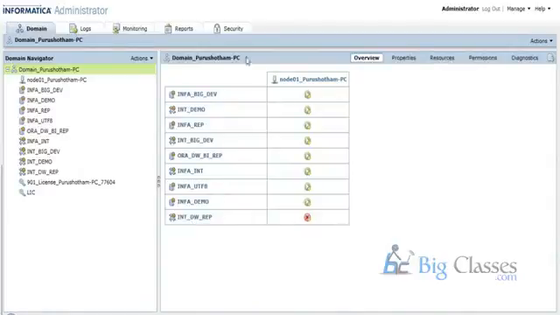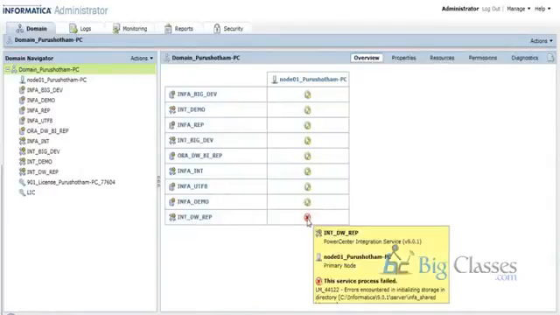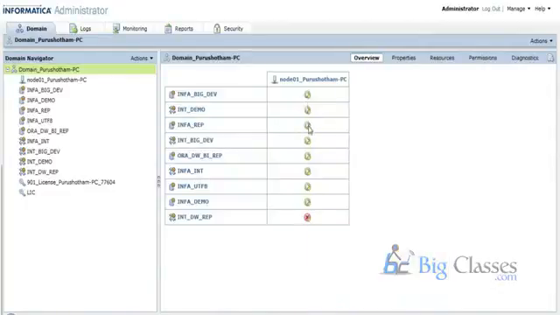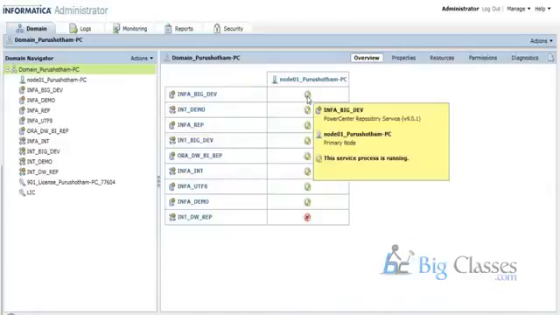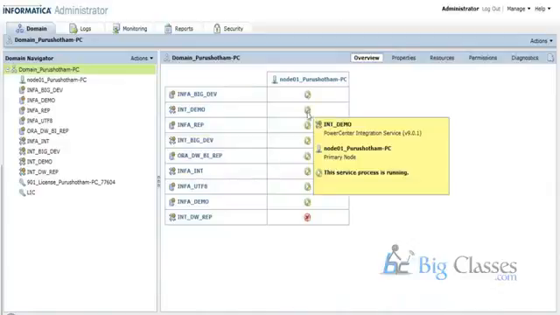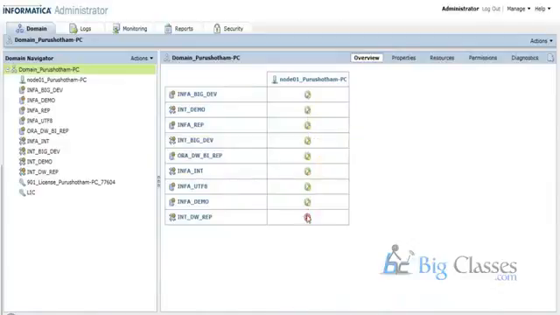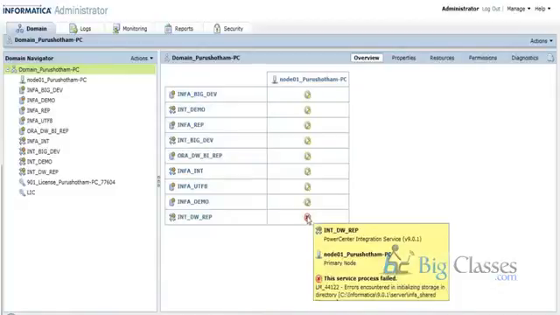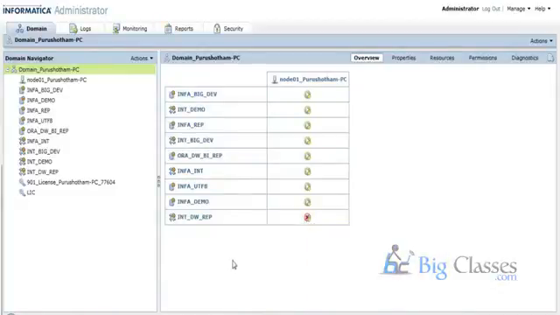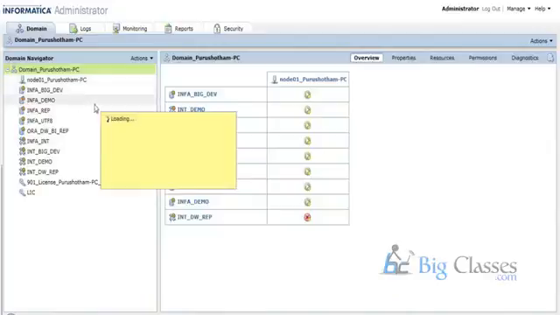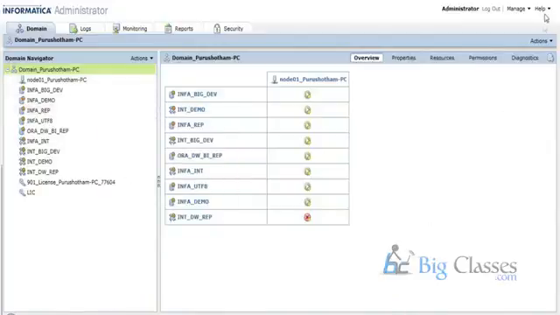Okay, this one is not available for some reason. Whenever a service is not available, it will be marked in red. If all the services are up and running, it will be marked in green. If you mouse over it, it will say whether it is running or not. If it is invalid, it shows the reason it failed. Here, some initial storage was not encountered, and then it errored out. So this is how you create a repository service and the integration service.